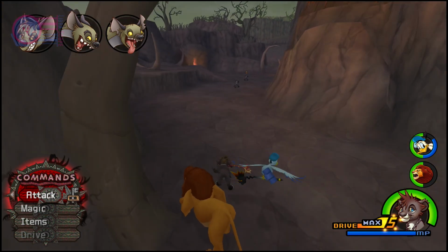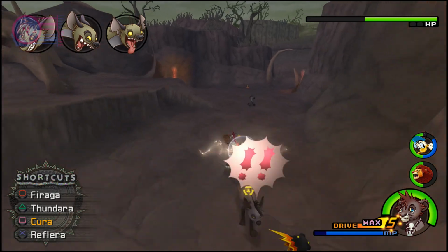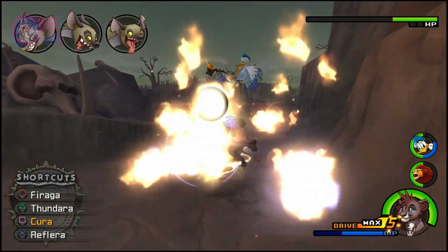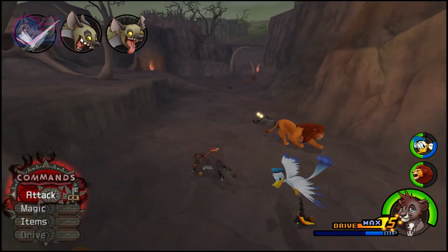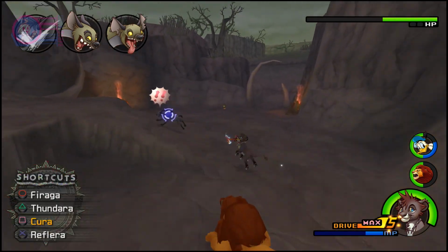When ready, run up, lock on, use Thunder to get them airborne, and then spam fire until we're out of MP. They'll run a ways away before stopping again. Catch up, but don't get too close. Let our MP recharge, and then repeat.